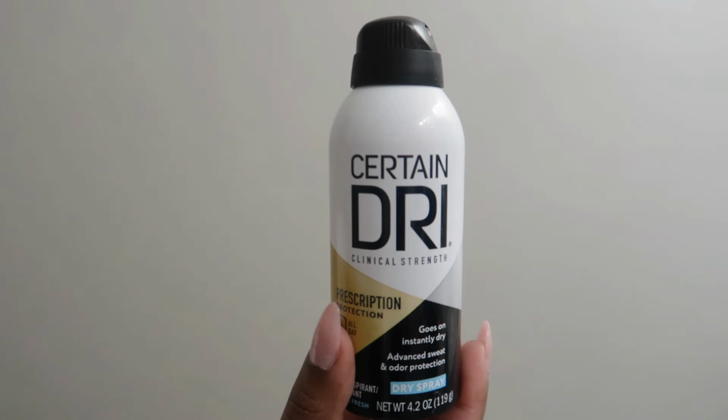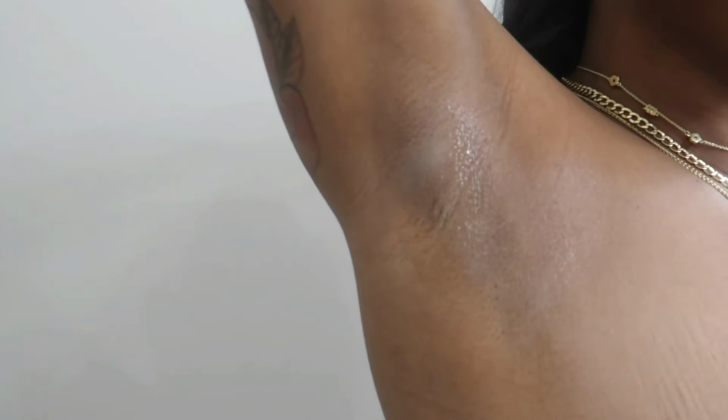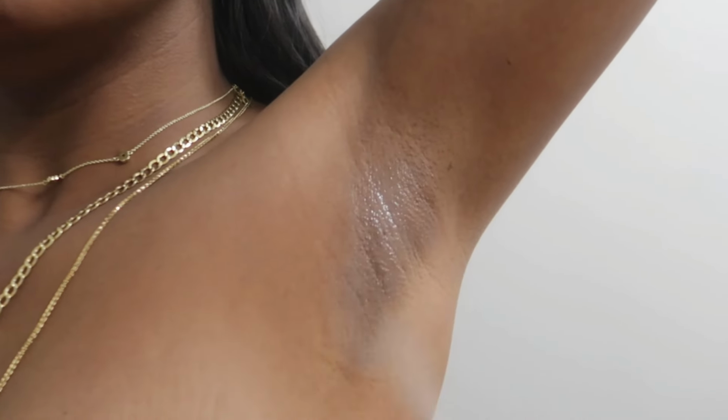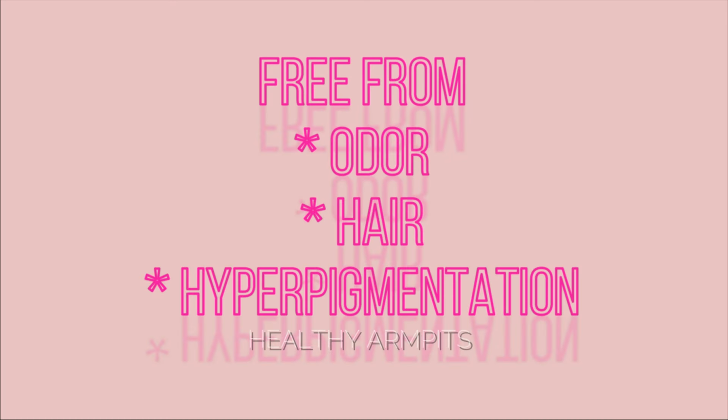Deodorant is also super important. These are two of my favorite deodorants, and I also like men's spray deodorant. Spray deodorant is literally the key. I kid you not, if you switch over from a solid deodorant to a spray deodorant, you are going to see exactly what I'm talking about.